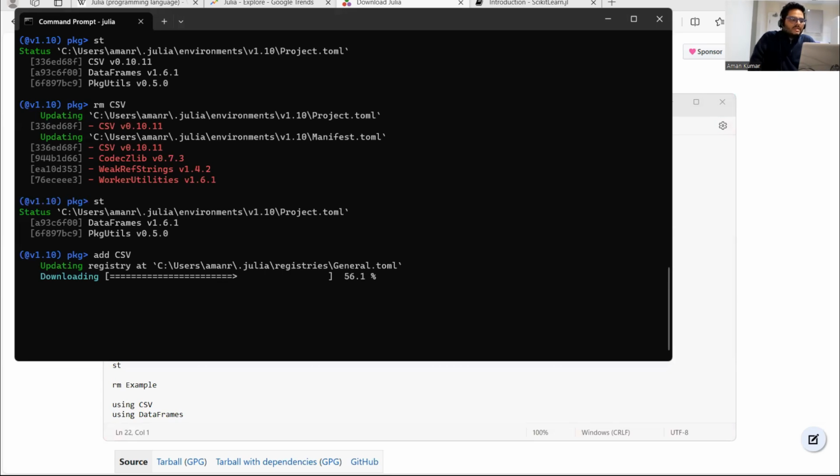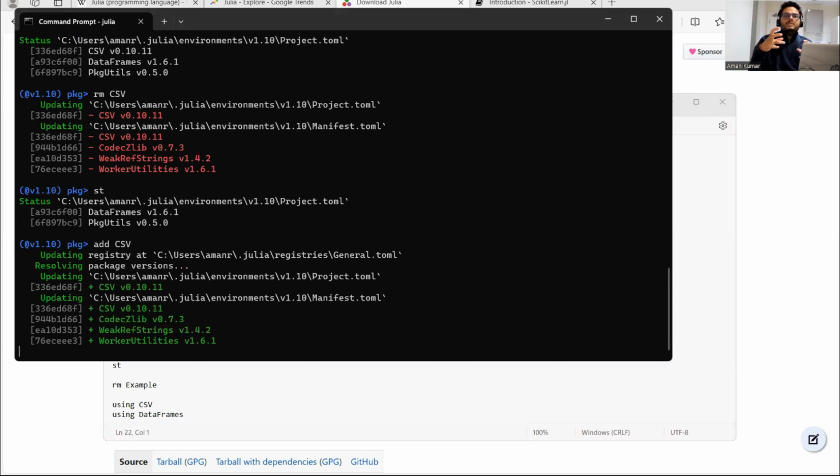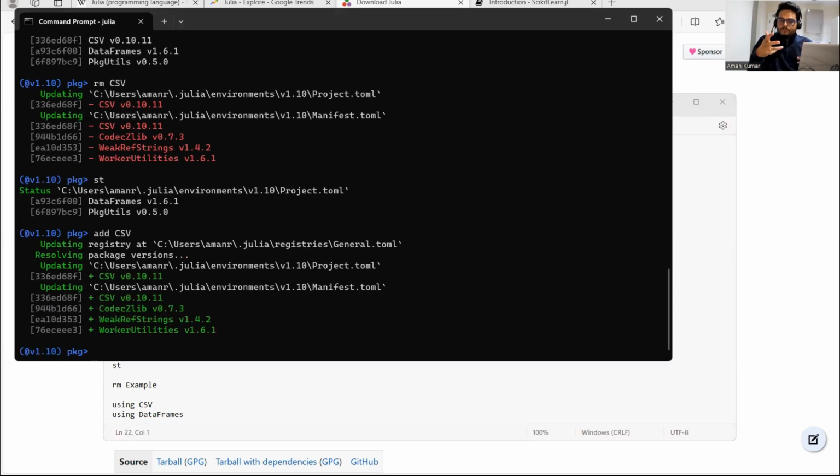Okay, so this entire thing that I'm showing you is a part of package management in Julia. Remember, packages are pretty important. The reason for that is, end of the day, you have to marry different platforms together. Which means you have to marry Julia with Python, and you have to marry Julia with R or other platforms, or in which language your code is. That's the reason you should know how to get those bridges, those links that will allow you to do all these things.